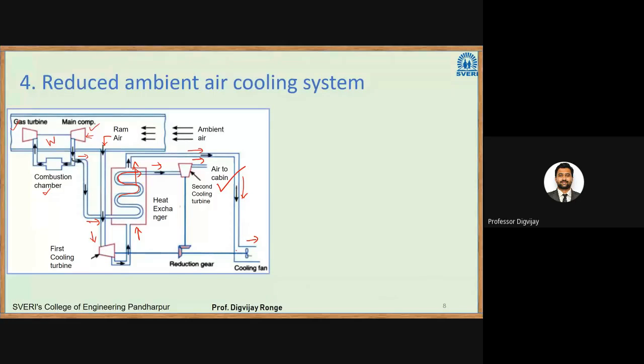Okay. So as you see, there is some simple arrangement here and there. They are adding heat exchanger, they are removing heat exchanger, they are adding cooling turbine, they are adding cooling fans. So some arrangement here and there is being made. But if you remember the simple air cooling system, then you can easily remember the other systems. It is very good you are learning these advanced topics at this stage, because we were discussing the Bell-Coleman cycle, which is related to the air refrigeration system. So what we are studying today is the types of air refrigeration systems.